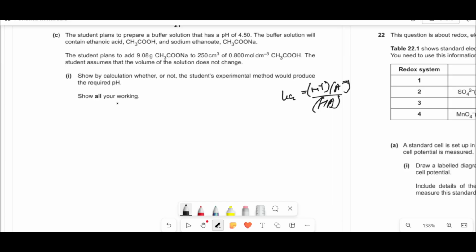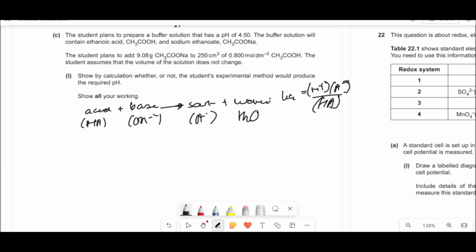So what I do is I always just write quick basic equations. Acid plus a base makes a salt plus water. And acid is an HA in our little equation there for the Ka. Base is OH minus, salt is A minus, water we don't care about, it doesn't appear in any of these except Kw, and we're not using that anyway, right? Because it's an equilibrium, it's going to do a bit of mishmashing around to eventually get to where we need to be. It says show by calculation whether this would get the right pH.